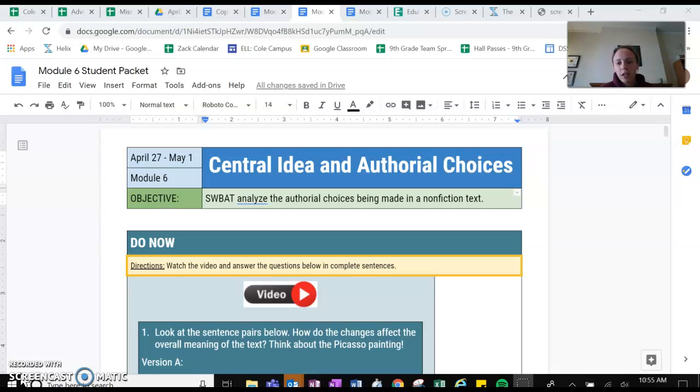This week is going to be a little bit different in terms of we're doing the same thing twice. Last week you read about that Facebook article. Today you're going to read about e-waste, and then tomorrow you're going to read about some climate change protests, and then next week you're just going to have the whole week to analyze those texts and write about them a little bit. So today and tomorrow's modules, modules 6 and 7, are going to be pretty similar.